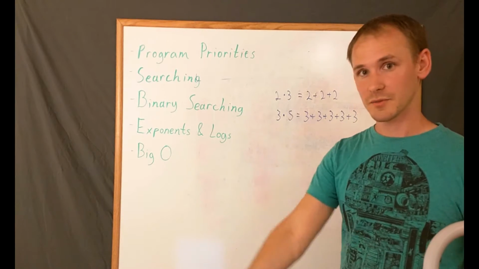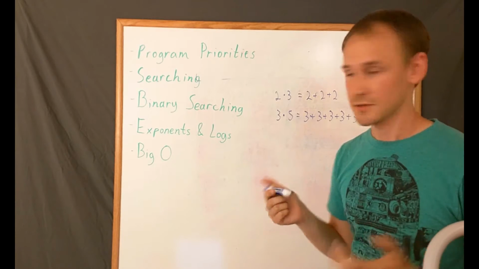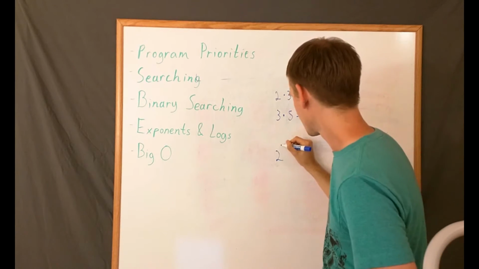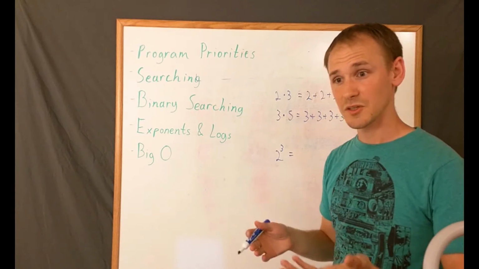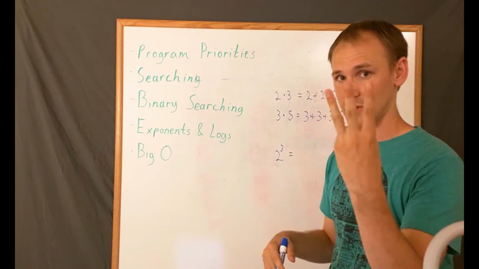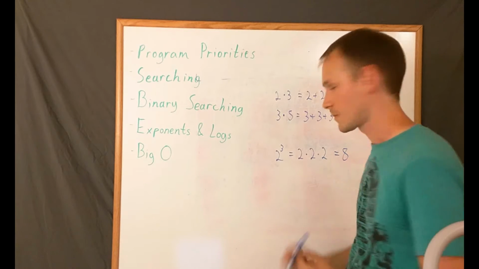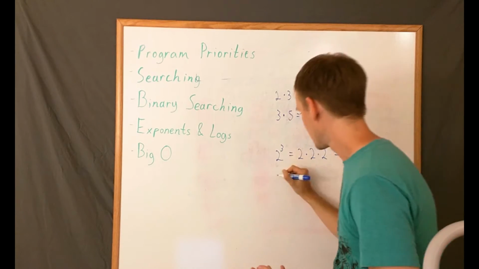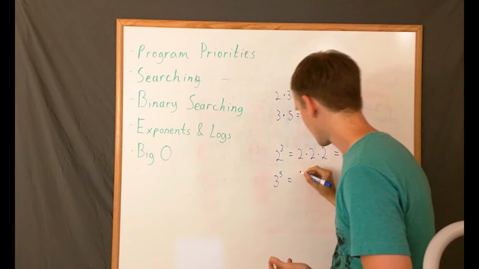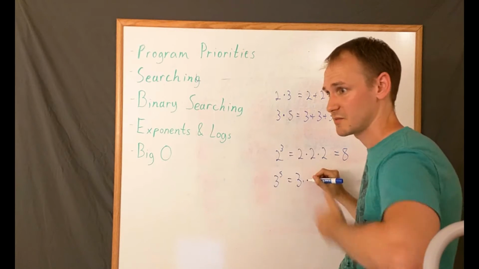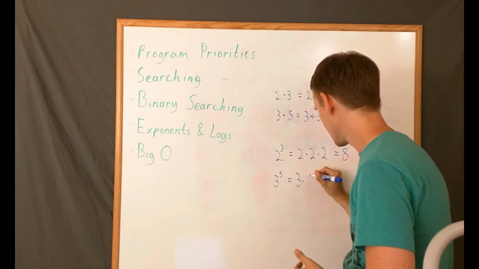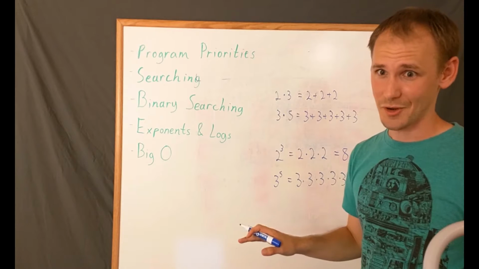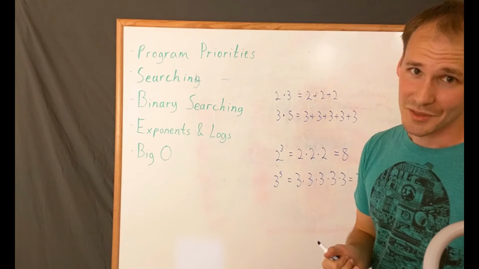And there's a very, very similar thing that happens with powers. So if I had 2 to the 3rd power, that's just equal to 2 times itself 3 times. And that ends up being equal to 8. Let's work through 3 to the 5th power. Just 3 times 3 times 3, 5 times. And if that wasn't super obvious, definitely don't worry about it. We have calculators for this sort of thing.